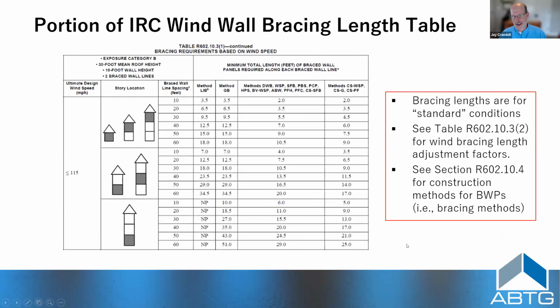So here's an example of the tabulated, default basic bracing amount values for all the different bracing methods listed in the columns of the table. Based on your building configuration, let's say you're looking at the top story of a 3-story building, or the story of a 1-story building, then you would look at this category of rows to determine your bracing amount. Let's say the spacing between two braced wall lines in a given plan direction that are sharing load is 30 feet. You would look through this row, and if you're using a wood structural panel, intermittent panel spaced along the wall, not continuous sheathing, then you would need 5.5 feet minimum of bracing. The code also says you need a minimum of 2 brace panels, and the minimum brace panel is 4 feet, so you actually end up with 8.